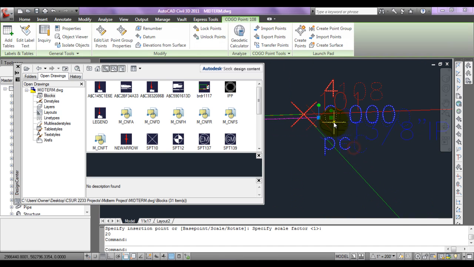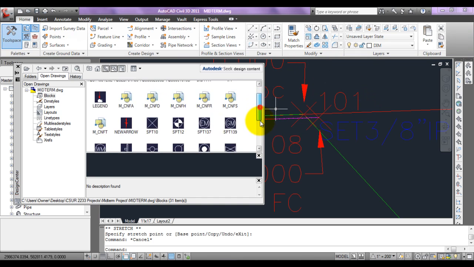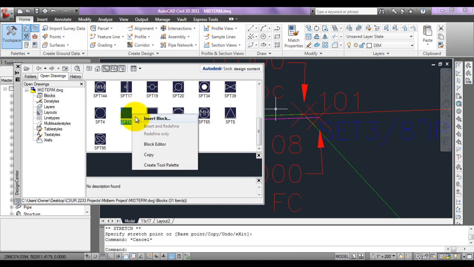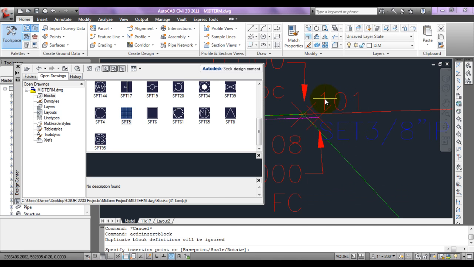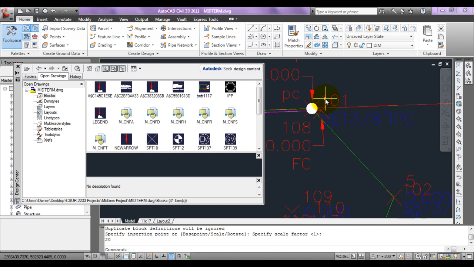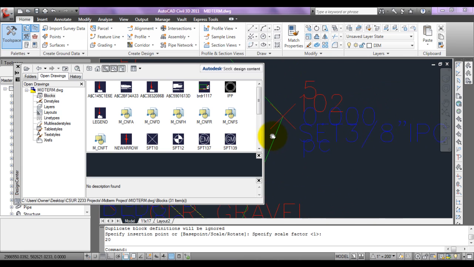Alright, so let's get this straightened out a little bit too, so we make sure that we get the right point number. Okay. Right click, insert block, specify on screen, and now if I hover over the point number, it'll place it. And factor is 20. Go back to this one.